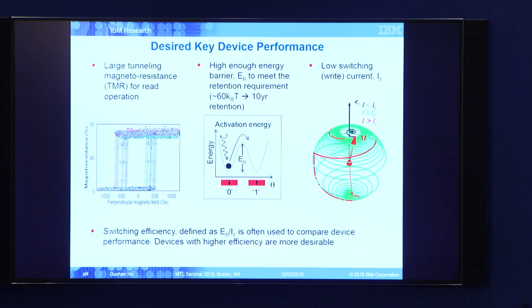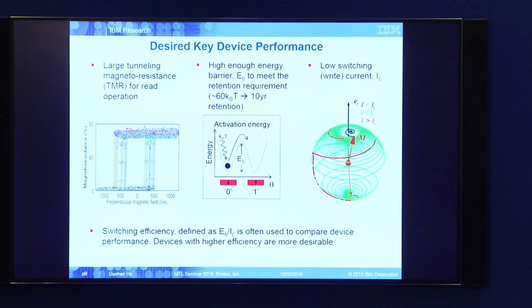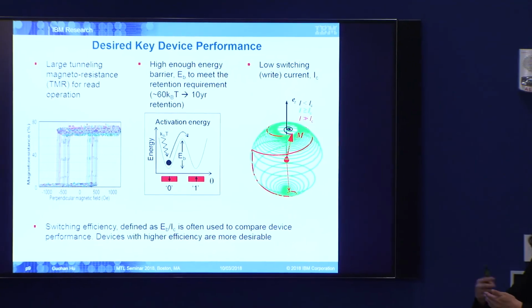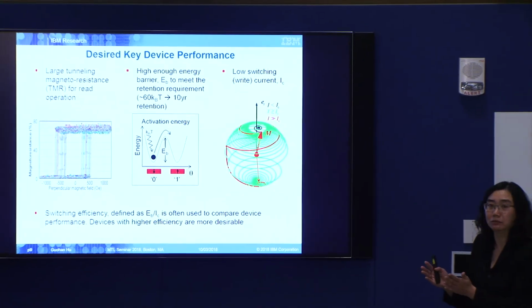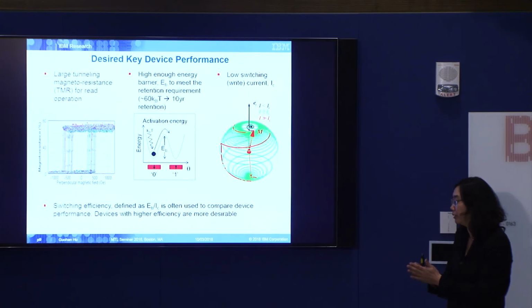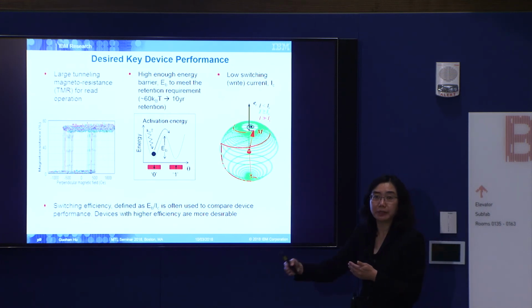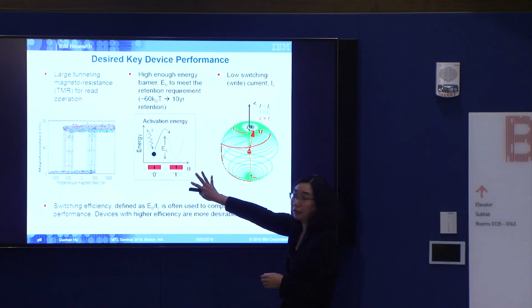So the retention actually depends on your application. If you have an application where you write every 30 milliseconds, then the retention requirement will be really low. If you want to retain the information for 10 years, then it has to be really high, right? So those you have to adjust by the specific application. And there's nothing for free.